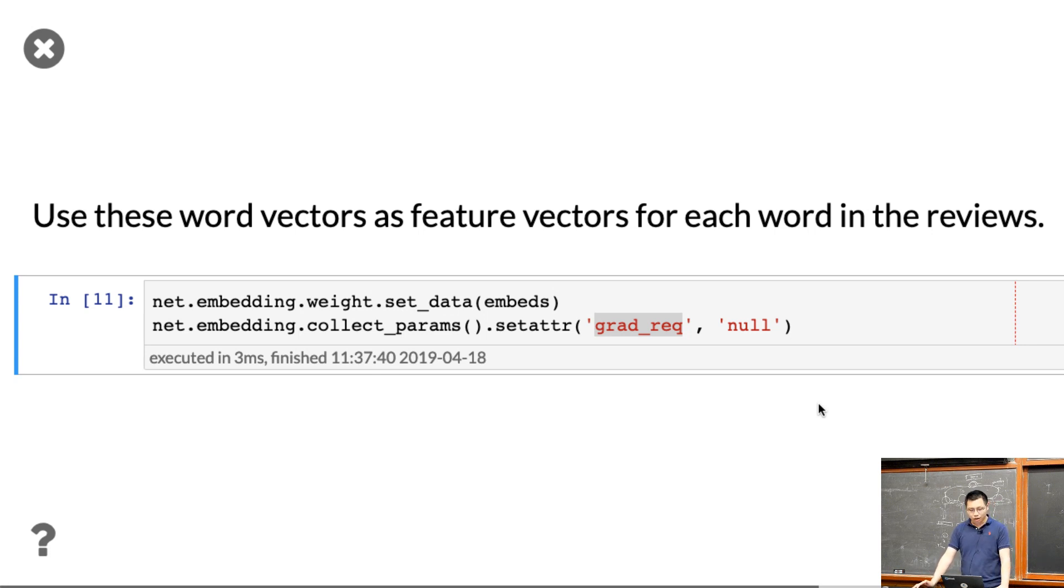It's very similar to what we're doing for fine-tuning CNNs. We always pick CNNs trained on ImageNet as a base model for feature extraction. But the difference here is we only do word vectors, very low-level feature extraction, feature representation. We're still using RNN to get sequential information. But for CNNs, we get the whole image spatial information and just do a final dense layer. So a little bit different. Maybe next week we'll talk about BERT. BERT can give your pre-trained model to represent the whole document. But word embeddings only represent individual words. That's all about this application. Any questions so far?